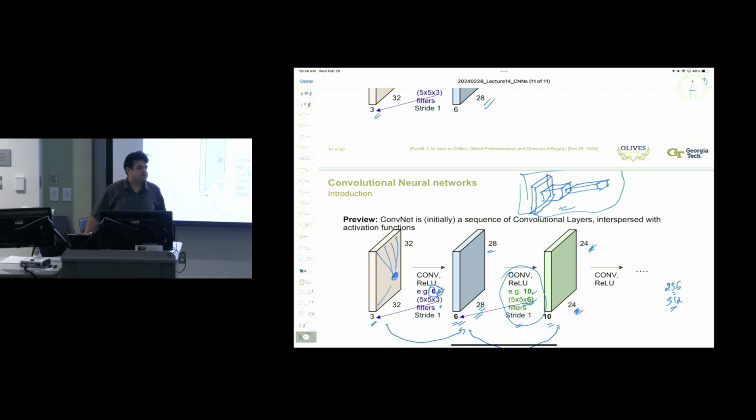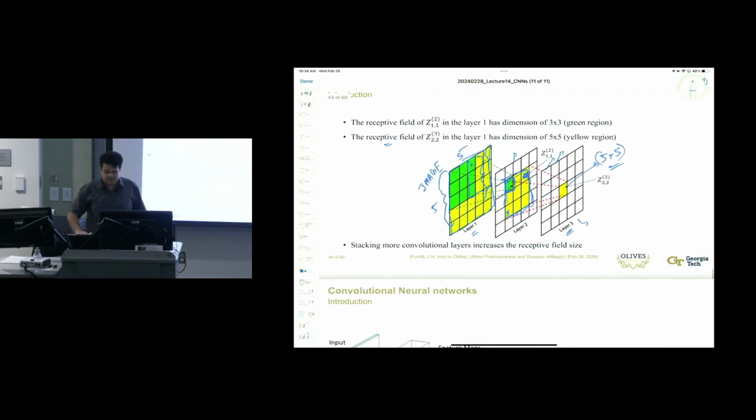Yes, question? The number of channels that I'll be using. The reason I need a higher number of channels down the line is because I want a receptive field that is looking at the entire image. In the beginning, if I'm just using a 3x3 kernel, it's just looking at a single patch. As I move forward, my kernels are looking at bigger patches. So in this particular layer, it's looking at the outputs from this entire thing.